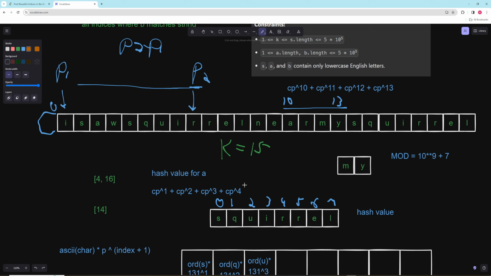So instead, what we're going to actually do is we're going to take the hash for the string that we're trying to find, and we're going to multiply that by the right amount to make it into this. And we can just do that based on the index, right? So if this has to be 1, then we can figure out what index is this, and how much do we need to multiply this by, right? So we would need to multiply this by p to the 9th.